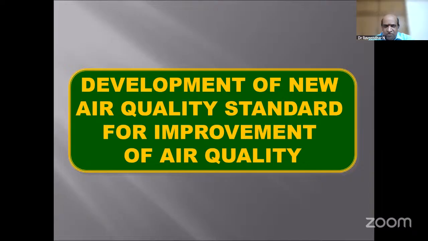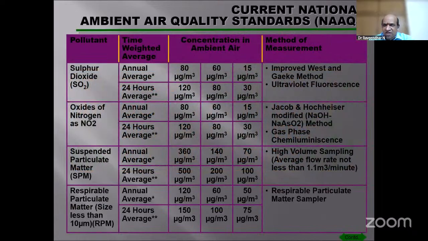Now we'll discuss the fourth topic. So, what are the standards that are available? Totally, we have 12 parameters, a lot of air pollutants. But out of all those air pollutants, only some are identified as highly polluting and with very serious health impacts. Based on that, the Government of India has given the National Ambient Air Quality Standards, NAAQS.